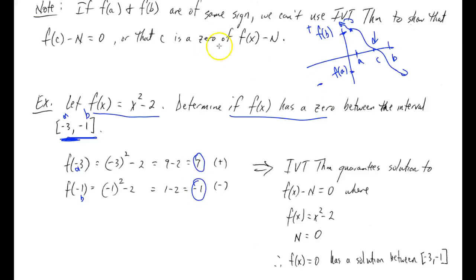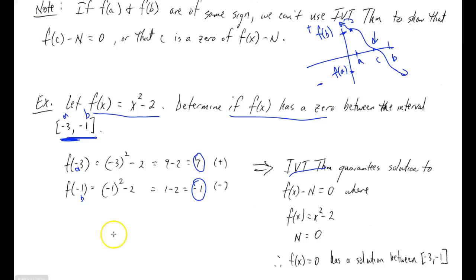And so we see that for x squared minus 2, somewhere in between x equals negative 3 and x equals negative 1, this graph crossed the x-axis. So I know by the intermediate value theorem that it guarantees me an x-intercept somewhere in between negative 3 and negative 1. Okay? It doesn't tell me exactly what it is, but it tells me that whatever it is, it's going to be in between those two x values.